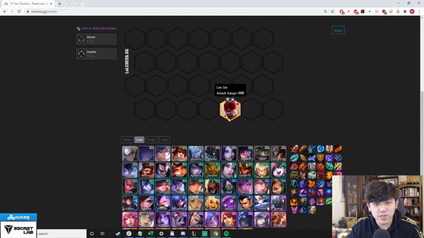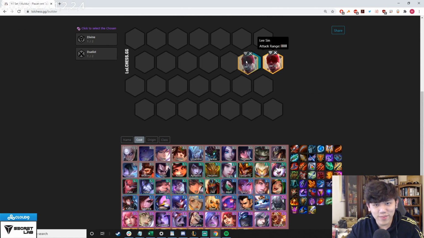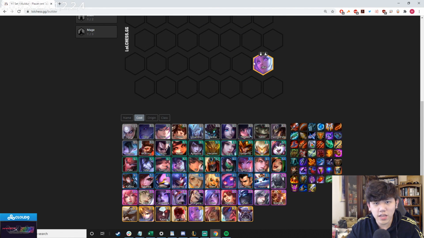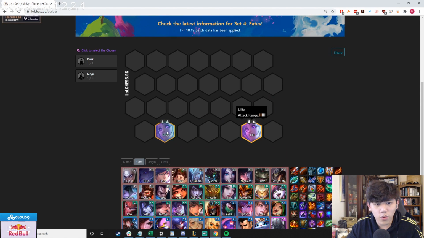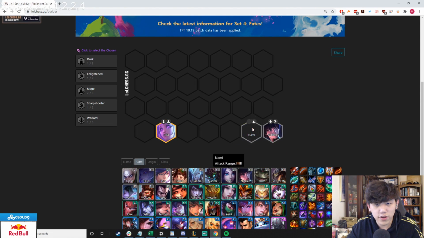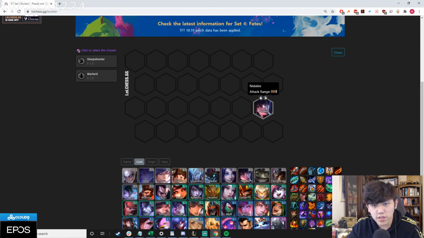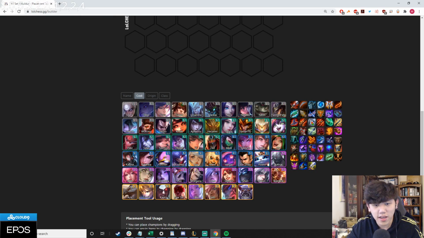Lee Sin, this unit sucks. I would just second row him and pray he goes off. If he has GA, I'm down to first row him. Lilia, I'm down to third row bait. Her range is really low. I think it's 420. It's really low. Or if most of your carry units are on this side, you just keep her on this side because she almost always casts. So I just keep her as an opposite side assassin bait.